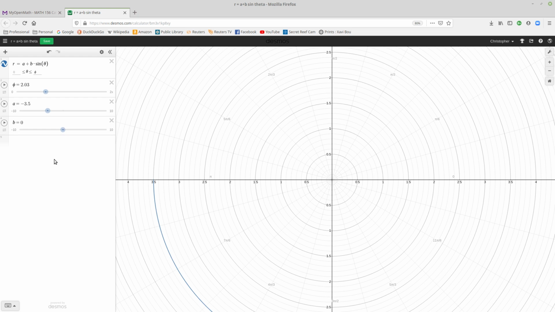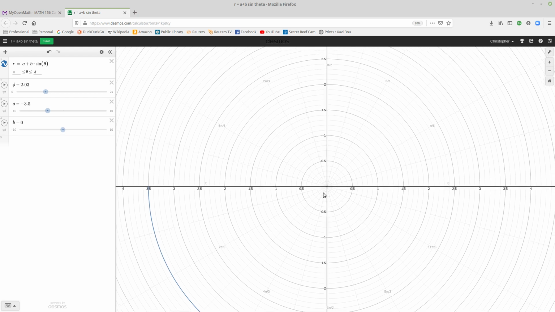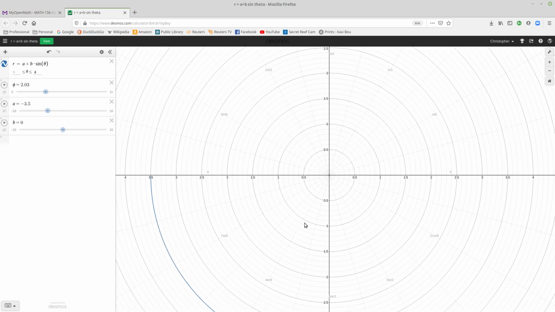And you might want to think about what happens when you have an equation theta equals a constant. That one is actually something that Desmos is not yet capable of doing. At least I've not found it to be the case. But if we think about it for a moment, if we know that theta is equal to pi over 3, and the r can be anything it likes, that means we can head in that direction any amount we like, and even go backwards in the opposite direction. And so in fact, an equation of the form theta equals a constant is going to give you a line through the origin that is going to be related to that particular theta value for the angle.